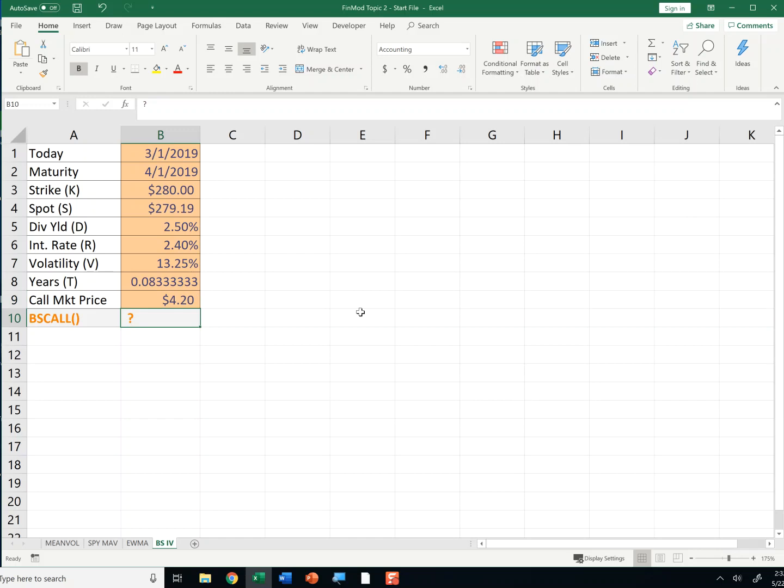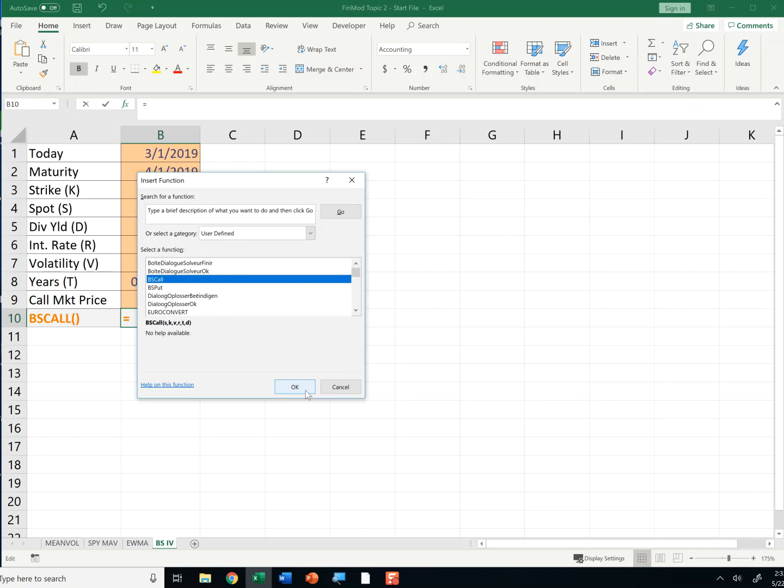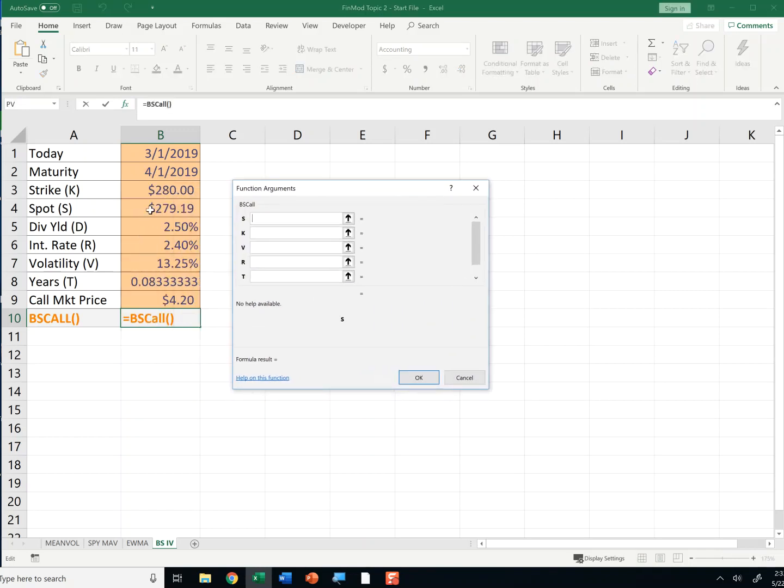How I'm going to do that is get rid of that question mark and insert a user-defined function called BS call, where I put in the spot price, 279, the strike price, 280, the volatility, 13.25, the interest rate of 2.40, the maturity of 1 month, and the dividend yield of 2.50.